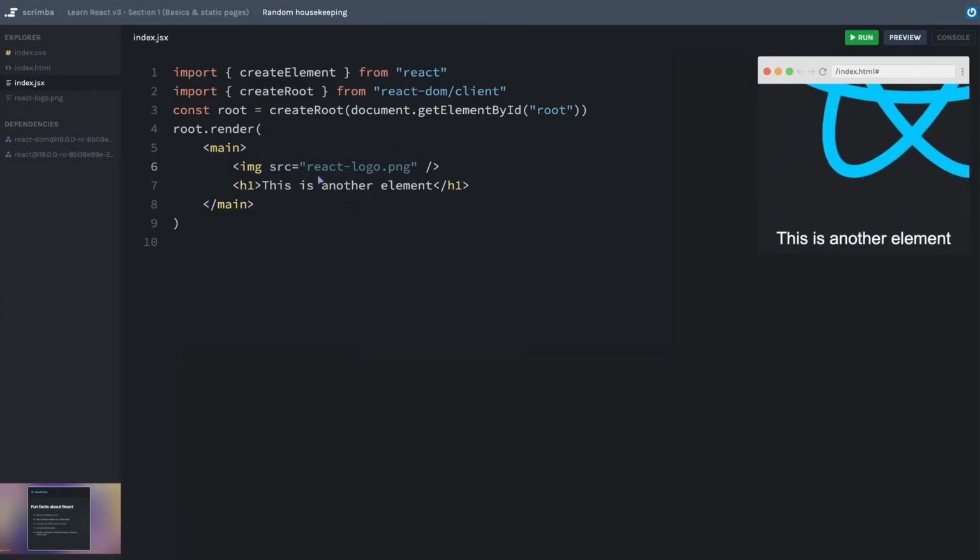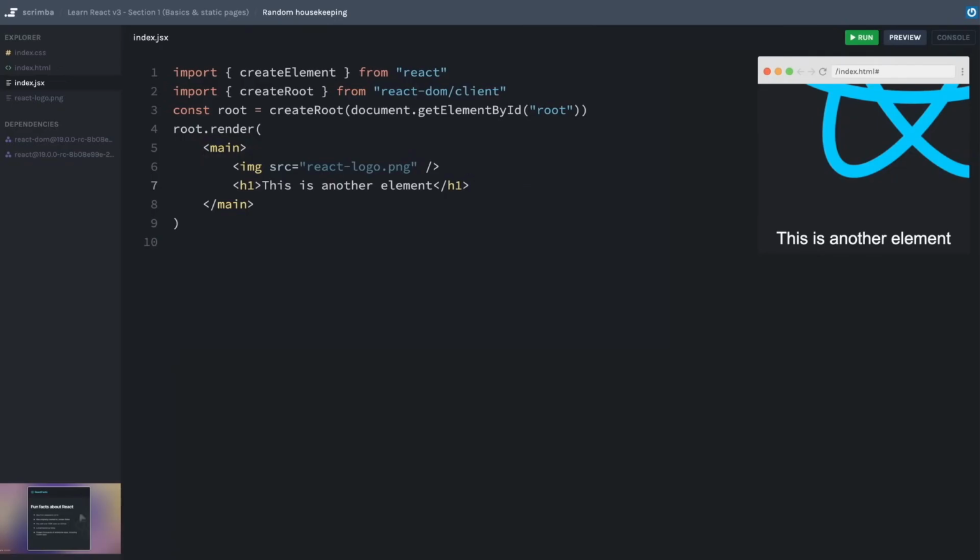When it comes to images, for now, I'm just going to be using a relative path, and there's a chance that doing so inside of a freshly created Vite project would cause problems. So I showed you how to use the absolute path from your project root in order to make this work for now, and we'll be seeing a kind of more accepted way to do this later. And last of all, you can only ever render a single JSX element at a time, and that element can have as many children as you want, but there does need to be one parent element that encapsulates all of the other elements you want to show up on the page.